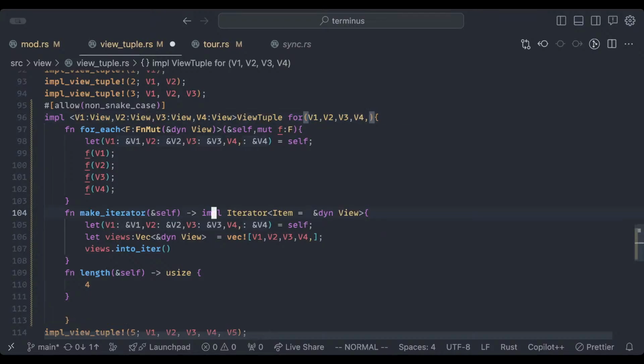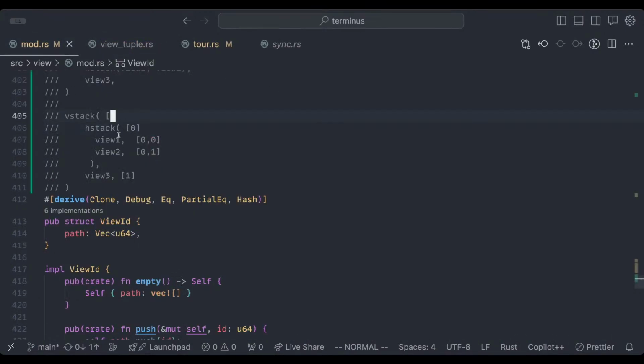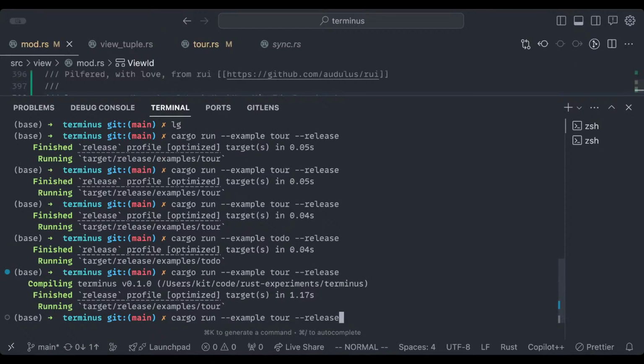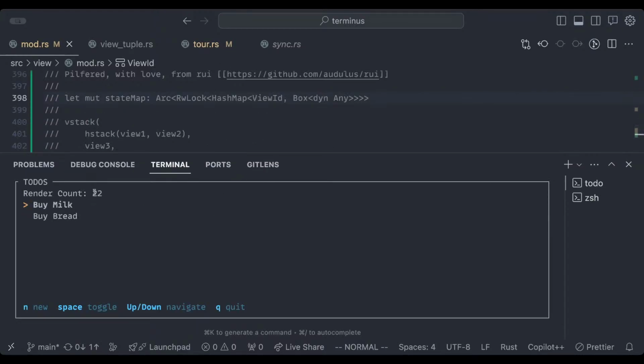I'm sure I have some bugs in the system, but that's the general idea: you have this shared state and then a stable path of identifiers, and that allows each view to have a unique and consistent key into the shared state map, and it can just share and overwrite what's in there. And so I basically tested that out in that very simple example here, where this render count stores its own state and modifies it, and it's able to use it between renders.